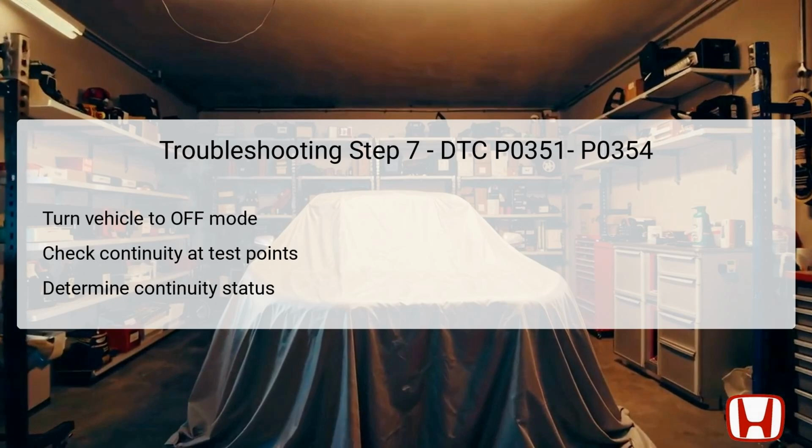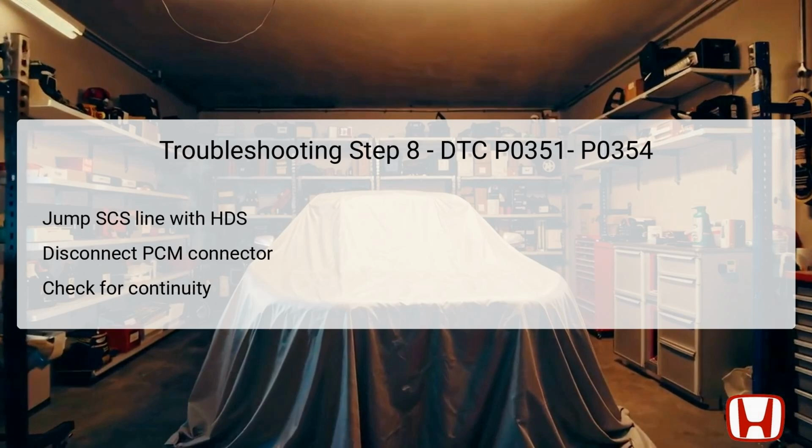If no continuity is observed, however, it signals an open circuit in the PG coil wire running between the ignition coil and the ground G101. Repair the open circuit accordingly to ensure the ignition system can operate effectively.